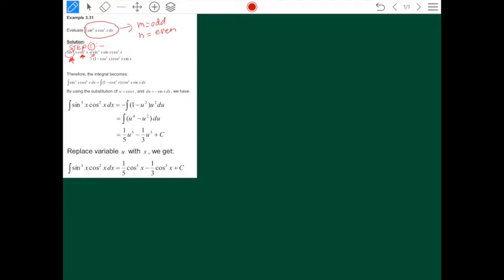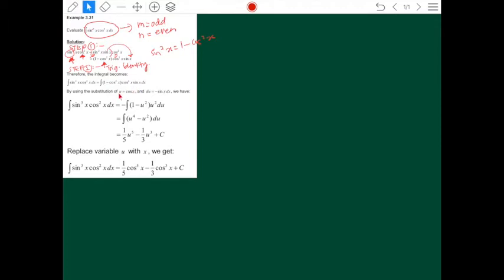Okay, so once you have chunked it into sine squared x sine x, you need to substitute with the trigonometry identity. Since this is odd power, we use sine squared x equals 1 minus cos squared x. So what happened is that sine x, we put it over here, and this is the cos squared x. Alright, so from here we can do the integration process.